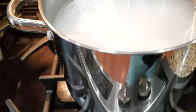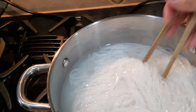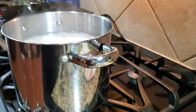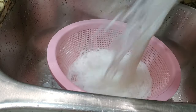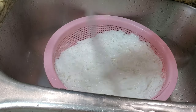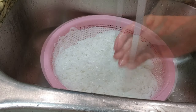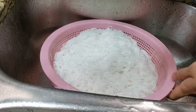So the noodle is all soft and ready to go, all separated. I'm going to rinse this and then I'm going to shock it with cold water until it is cool to touch, and then let it sit aside to drain.